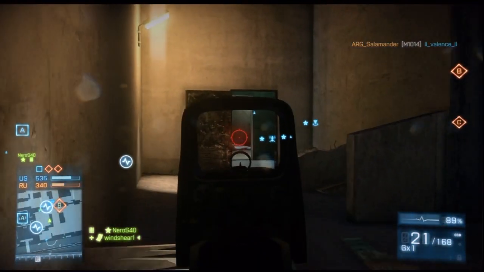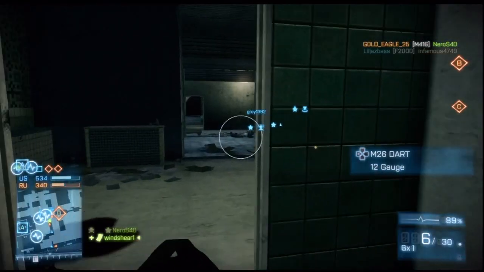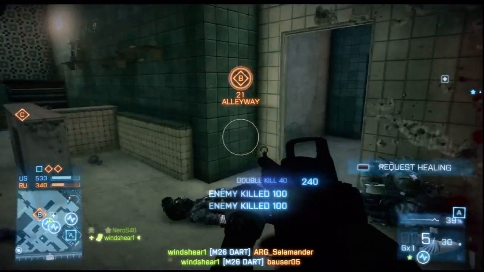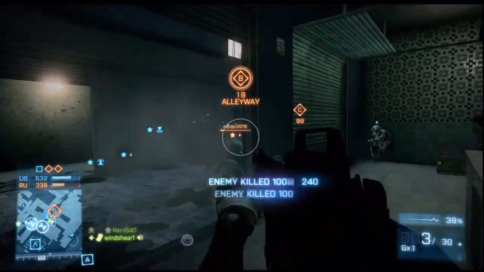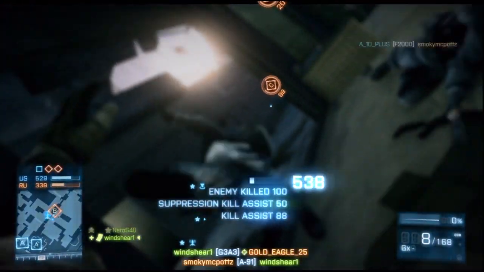But check this out. Watch this. And this is, again, what I'm talking about with the underslung rail. Boom. One shot, double kill. Let's see that again in slow motion. Yes, sir. That is an M26 dart, boys. It is capable of doing that. It shoots right through multiple enemies. That's why I recommend it over the M26 mass, even though they've increased the M26 mass range significantly, which you'll see later on in this clip.